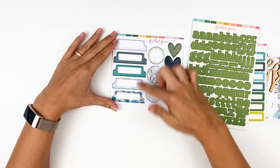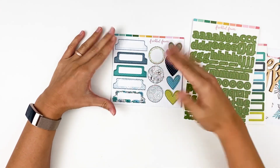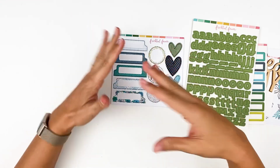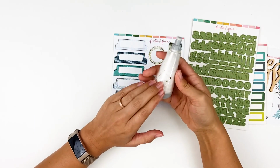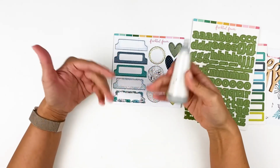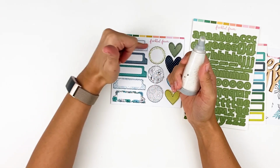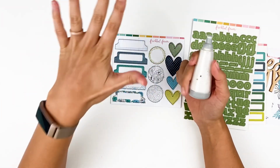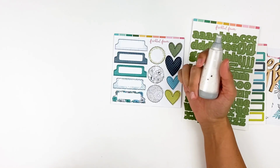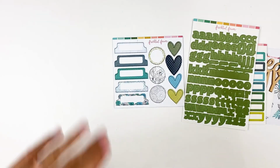So if you're using these tabs as a tab, let's say at the top of your Bible, you can stick it directly to the page, but there will be some stickiness exposed. So I suggest using something like an EK Success powder tool, any kind of embossing powder tool, or even just plain baby powder, and dusting it over the area of exposed stickiness, and that's going to remove the stickiness so you don't have to worry about fuzz and fur and things like that sticking to it. So there's a little tip for you.